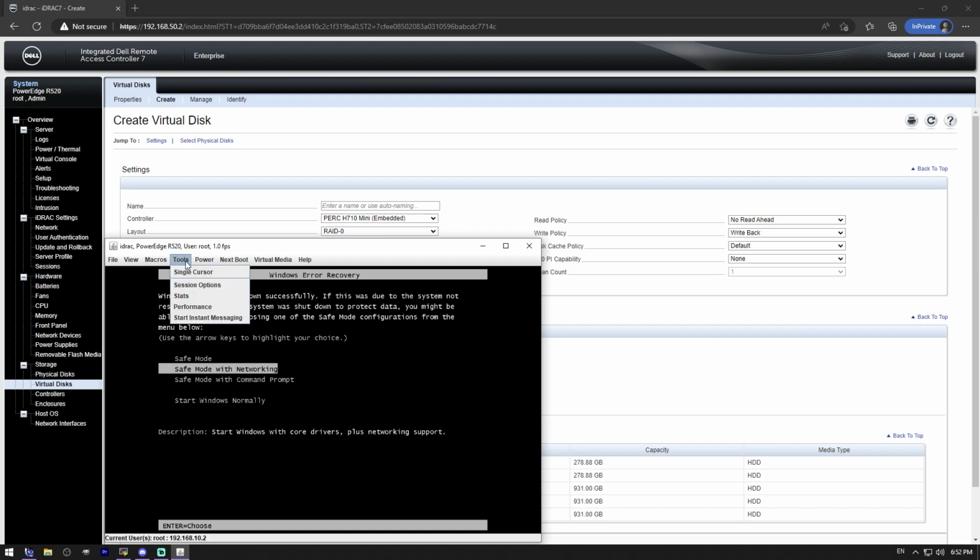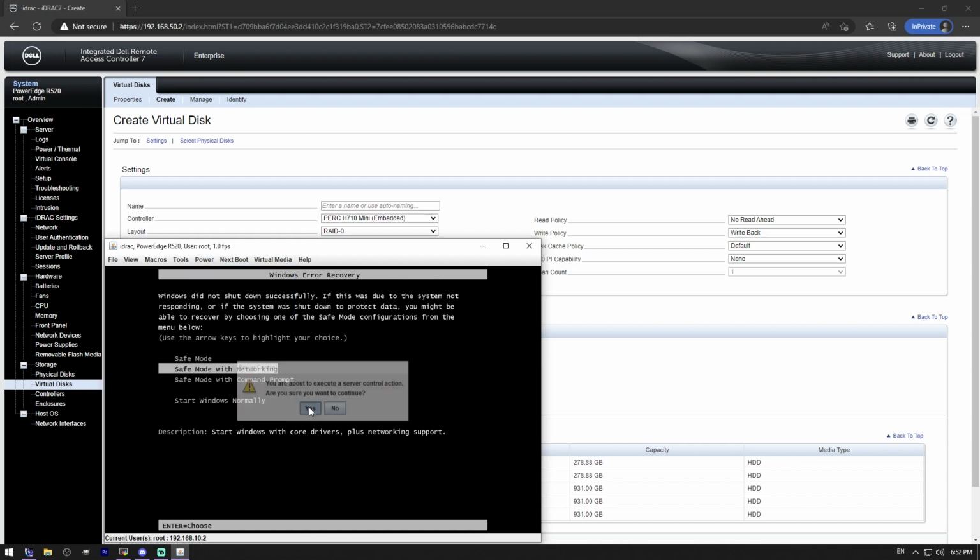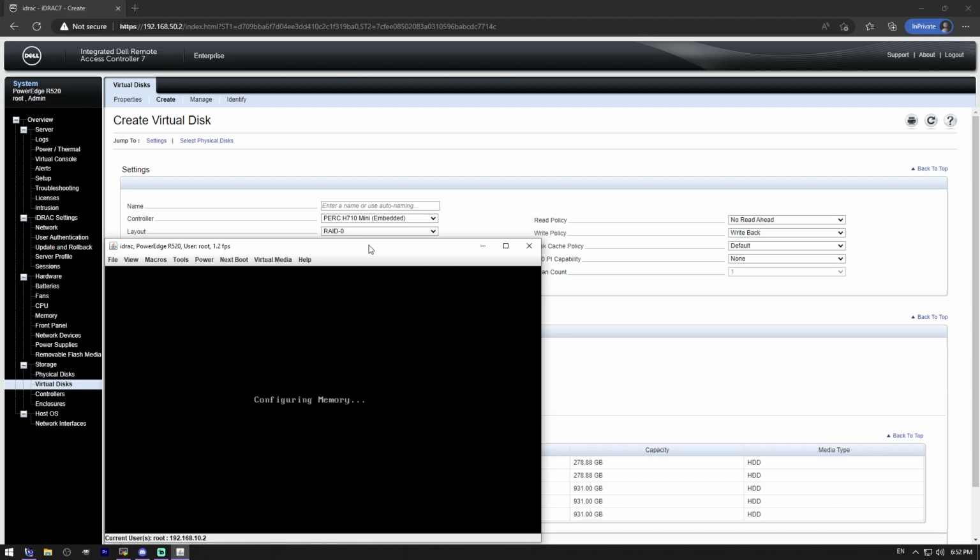Then we'll go to tools or power, and we'll reset the system, and we'll hit yes. And we're doing this all remotely, essentially. Think of this as us being at our desk in the office, connecting remotely via iDRAC to this system that we can power on and power off and still have access to without having to go all the way to the data center, whether that's 10 feet away or 10 buildings away or 10 floors away.